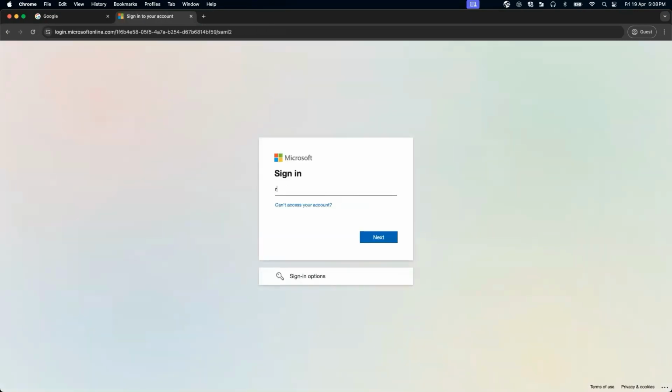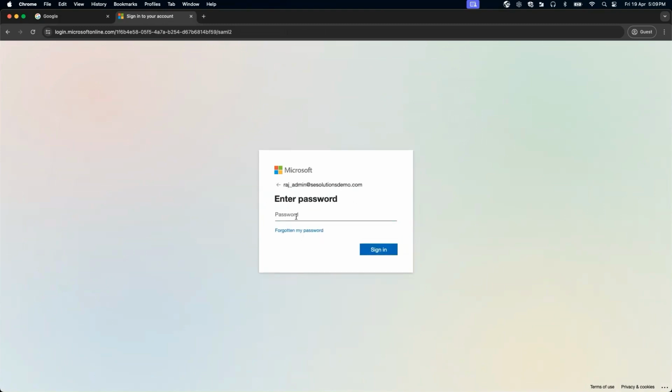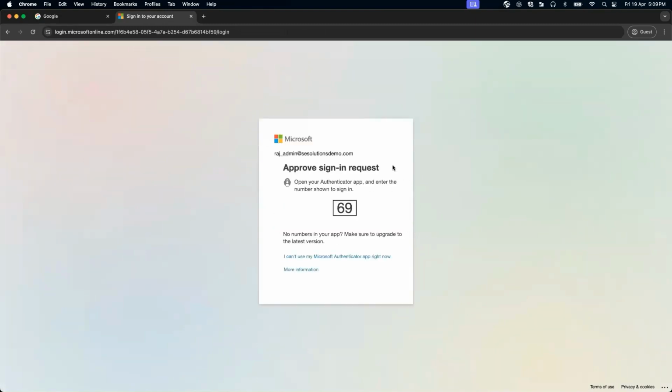Here, my user is Raj_admin at scsolutionsdemo.com. I will click on next and provide my credentials. Then I have to authenticate using my authenticator app.